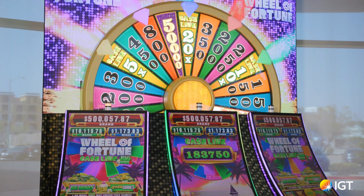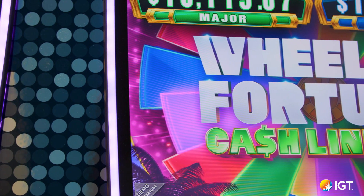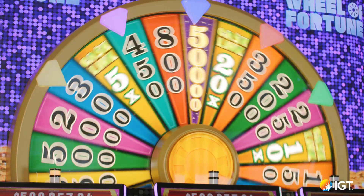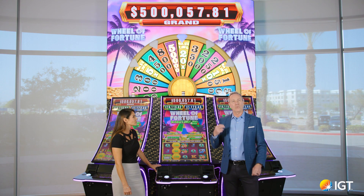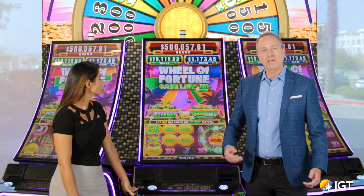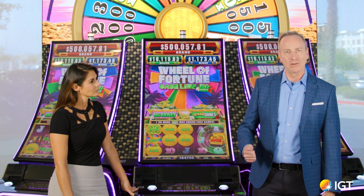Thanks, Jennifer. As you can see behind me, there's this big slot machine with multiple player stations. This is our new community-type game, the Wheel of Fortune Trio. We hearken back to the old Super Spin days of IGT's Wheel of Fortune for another big successful hit. To create that community experience and really grab the attention of players from across the casino floor, this massive display screen features a true mechanical wheel. Not only do we have to have that great hardware, but we need good games to make this thing really hum on your floor.